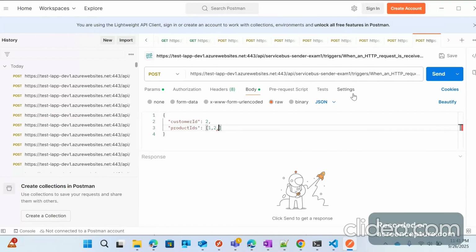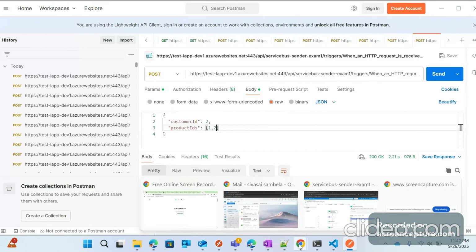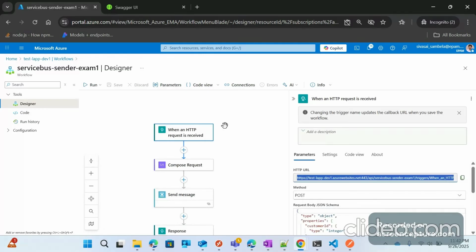I will simply hit send. Okay, I think it will fail. Oh, it's not failed. Anyway, this got hit, and we will go and see the run history.